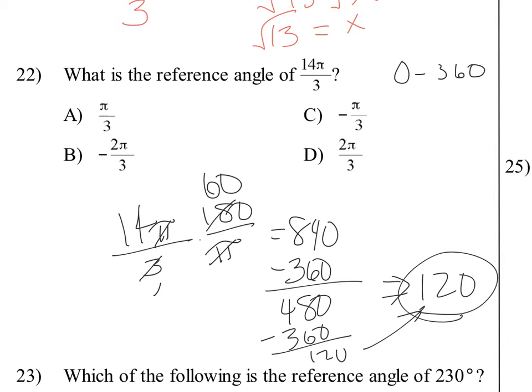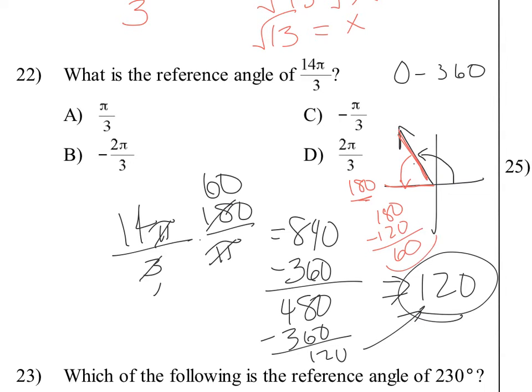Okay, so we want the reference angle for 120. So when we draw 120, it looks like this. Remember, reference angles always form with the terminal side and the nearest x-axis. So this nearest x-axis is 180 degrees. So we do 180 minus 120, and I get 60. If you remember, that 60 is pi over 3. That's great. Otherwise, you convert by multiplying by pi over 180, and you do the math.